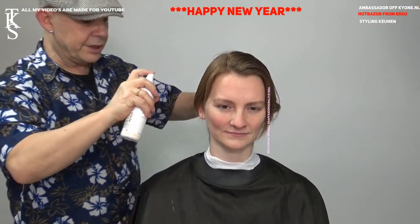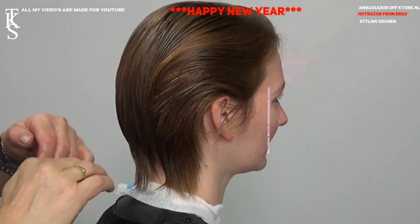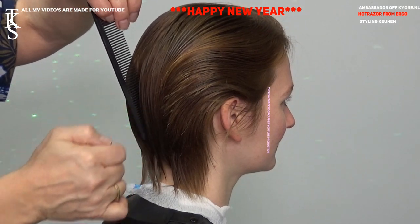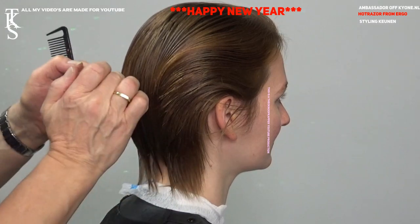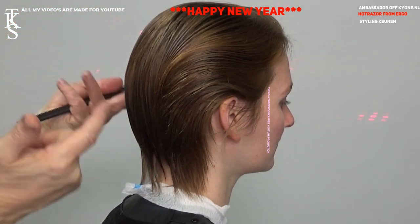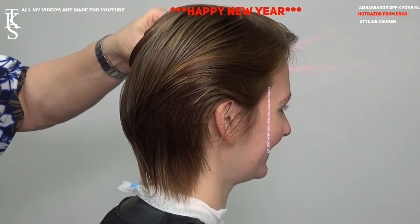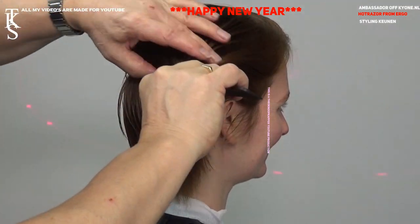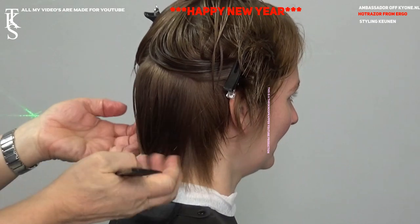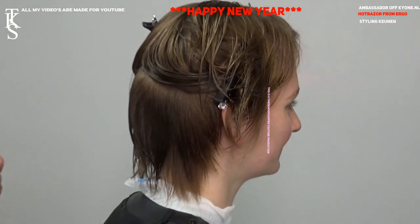Starting in the neckline, I'm going to make use of the natural shapes of the skull again. What you can see from the leftover of this hairstyle — the natural shape of a skull is laying about a centimeter thick on the inner lines, so there's a lot of weight hanging on this structure and these lines. Now I'm going to get a more natural line into the chin lines, so I get a nice flowing pixie line. And then I'm going to work with nice new colors. I'm going to work with the hot razor of Ergo — it's a wonderful tool from the United States.